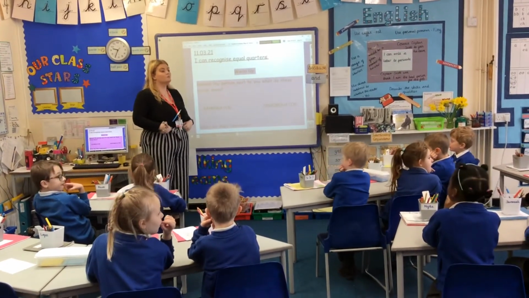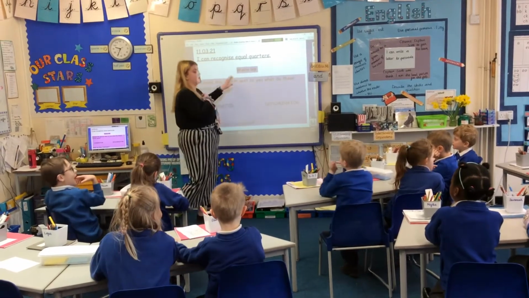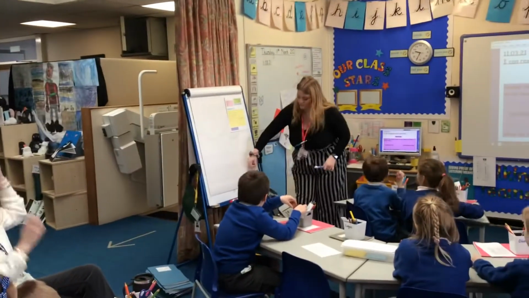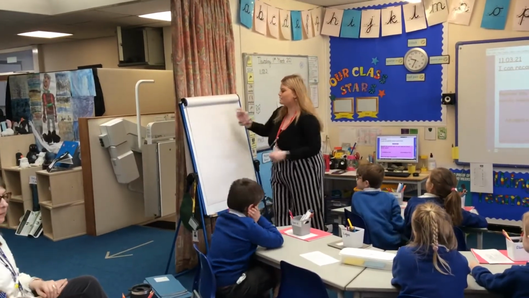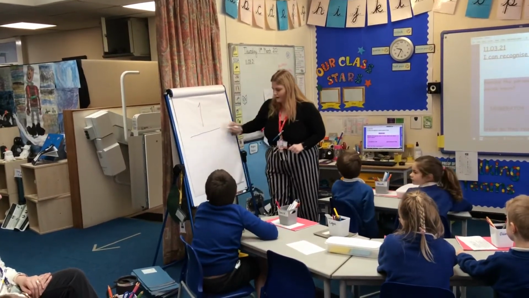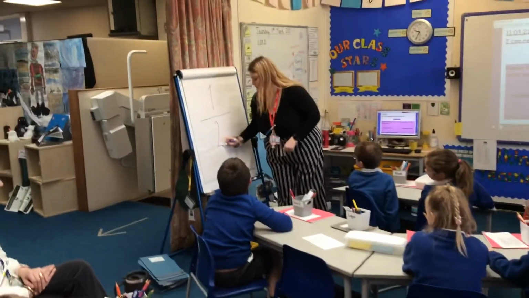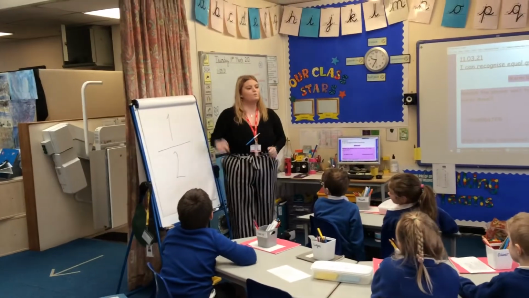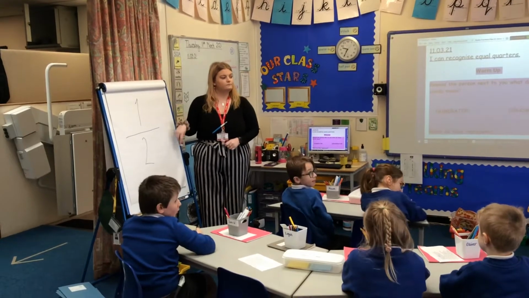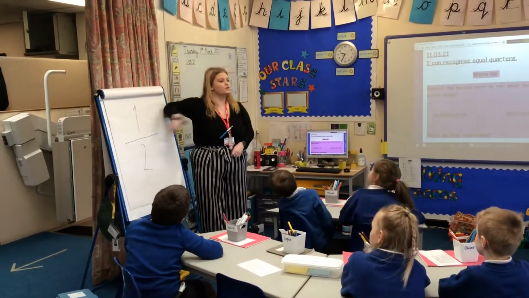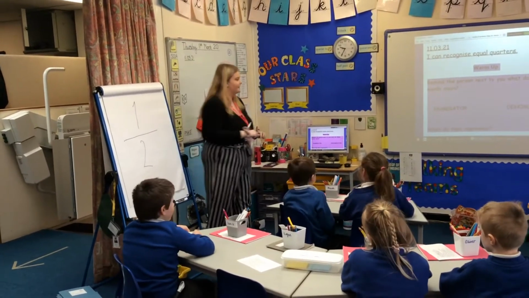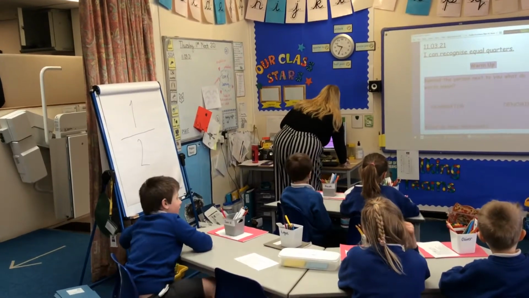A fraction that we've been looking at was half. So when we write half on the board, what number was on the top? One, well done. And then we had the line, and then what number was on the bottom? 2. So this is our fraction of the half. So what number out of the 1 and the 2 was the numerator, Toby? So the top number of a fraction is called the numerator. And so that means what's the bottom one then, Mason? The denominator, well done.